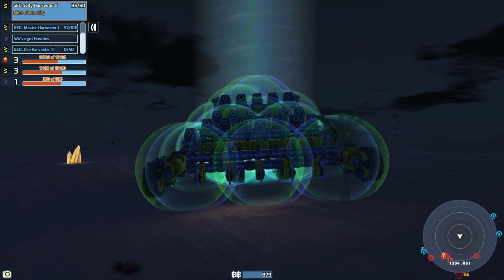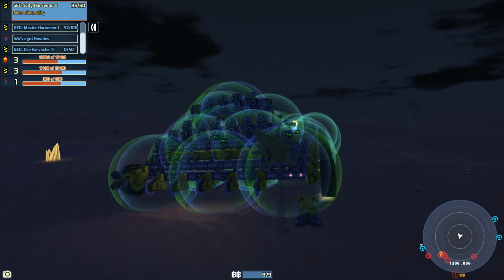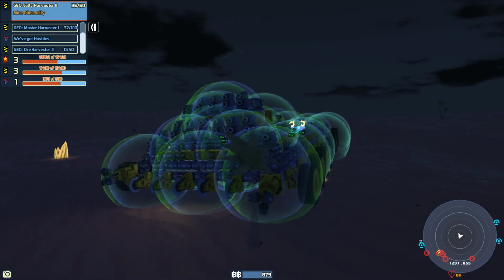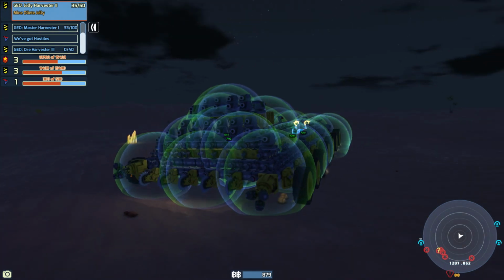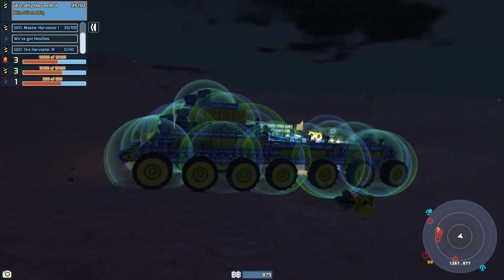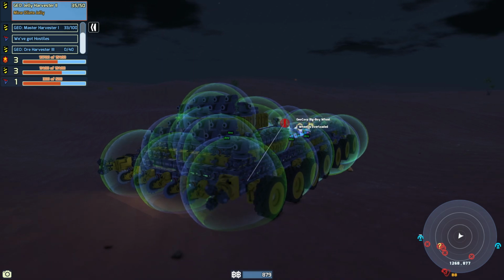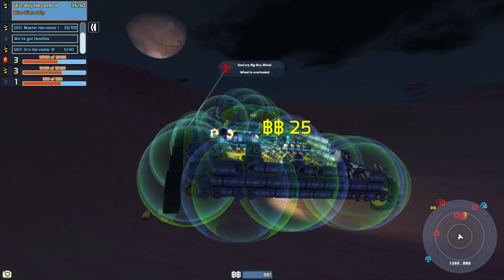Build mode? Build mode doesn't seem to want to work. We are stuck on a tree. Let's move that. We'll put it back down, and we'll destroy that tree. And then we'll come up here and apparently take this thing off. It wanted to change my camera angle while I was driving. Let's put this back up. Yep, there we go. And we will see if we can make it up this hill.